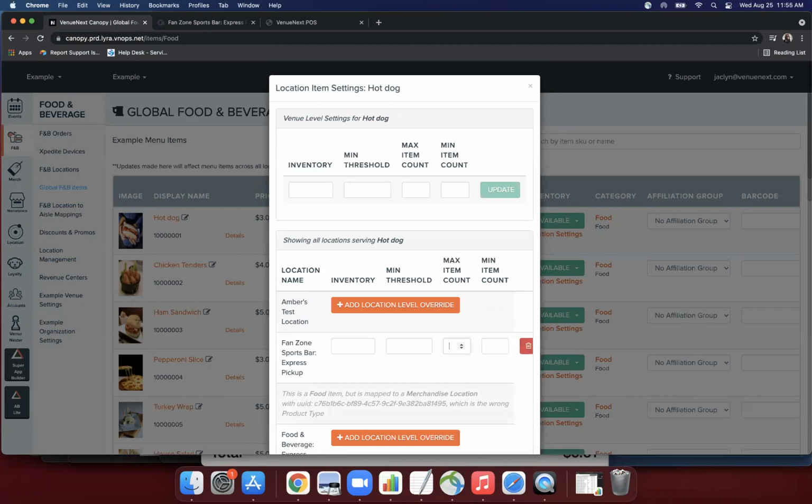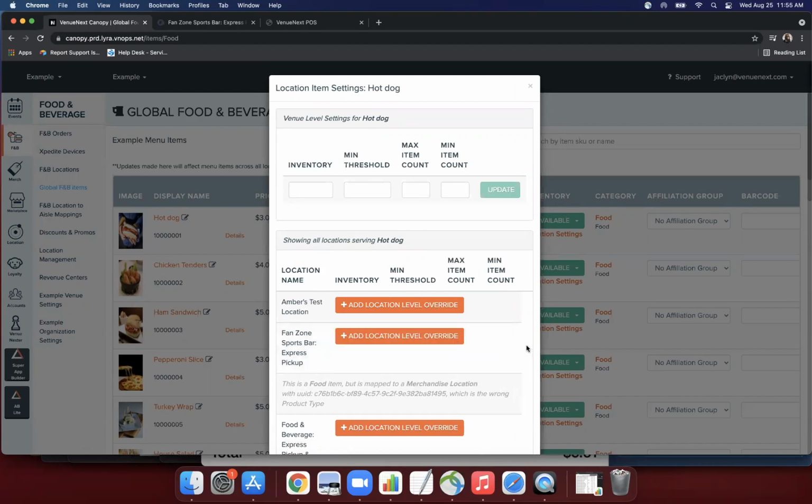When you put in any kind of inventory and it sells out, if you turn it back on, it's going to continue to honor the inventory that you have set, because until you update the inventory or remove it, it's going to try to prevent you from overextending yourself with product.